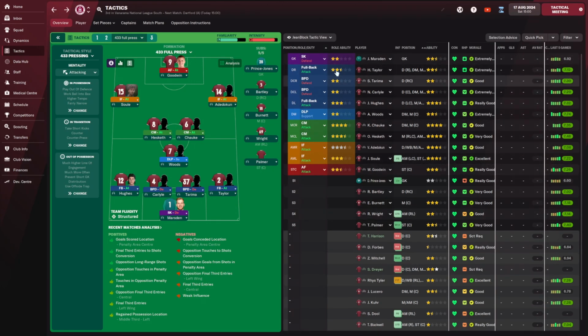You can see when you look at the role ability. Now, some of these have dropped down, I think, because other players have come in and are slightly better. But from our point of view, ball playing centre backs, we're missing. We're missing some good ones. Missing a good goalkeeper. Defensive midfield, I like Woods a lot.